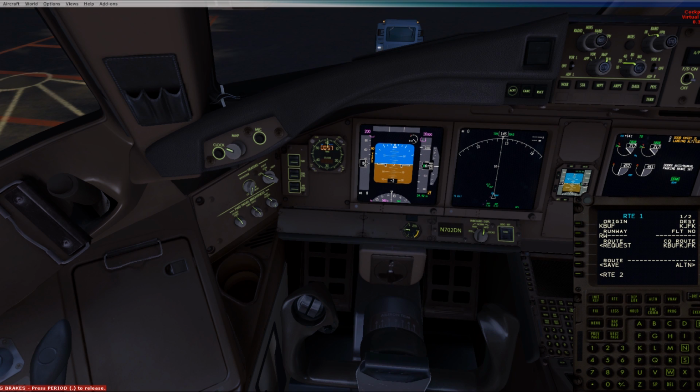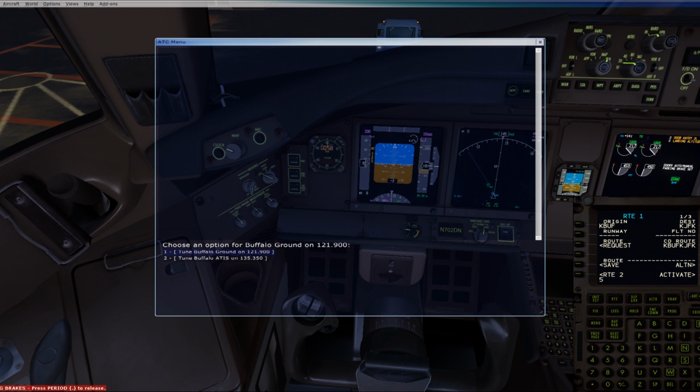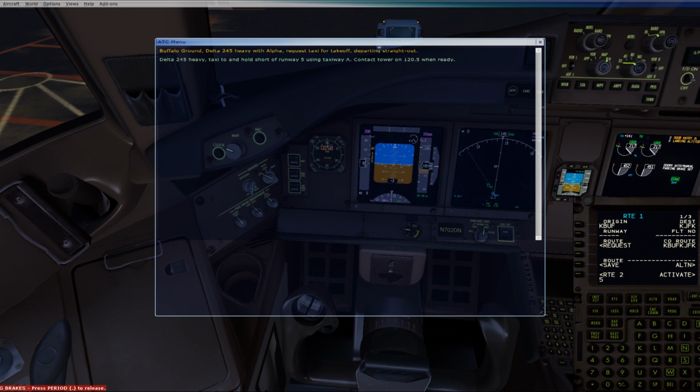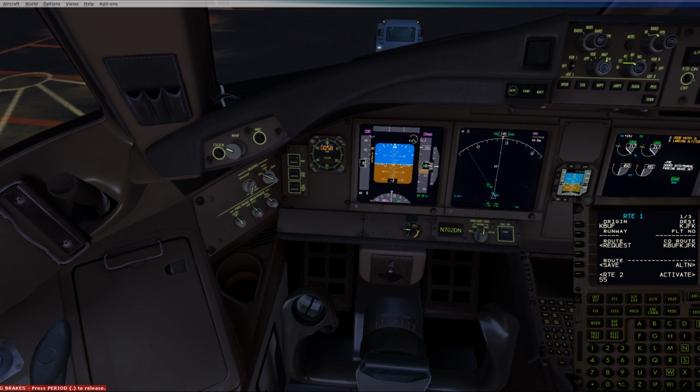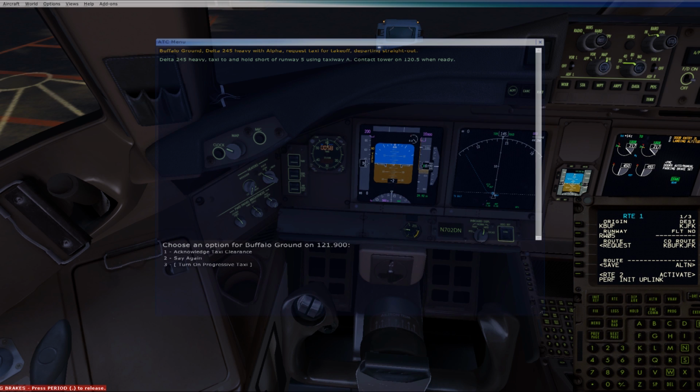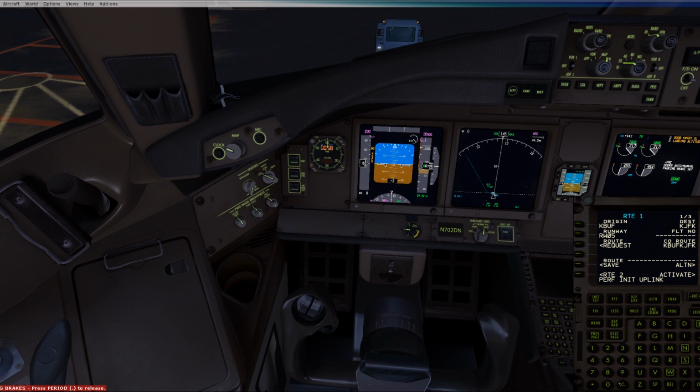Okay, and in our flight plan we're departing runway 5. If we don't get that view, we'll have to change that. Actually, that's a good idea. We're gonna contact ATC right now. Buffalo ground. I don't know why the text is so flattened out, but it's okay. Okay, they're using the same runway as me. That's absolutely perfect. So we're gonna enter in runway 5. We're not gonna acknowledge taxi clearance yet because we're not ready. Okay, activate, execute. There we go.